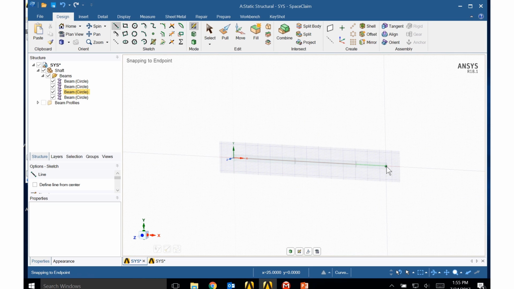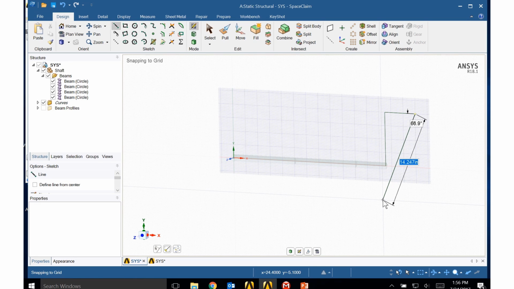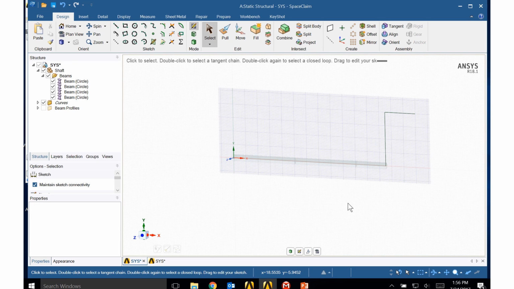Now I can come out to this point here, click on it, and move my line up 8 inches. And now I go horizontal 5 inches. And so now I have a different geometry. I can click escape twice and get out of my model.